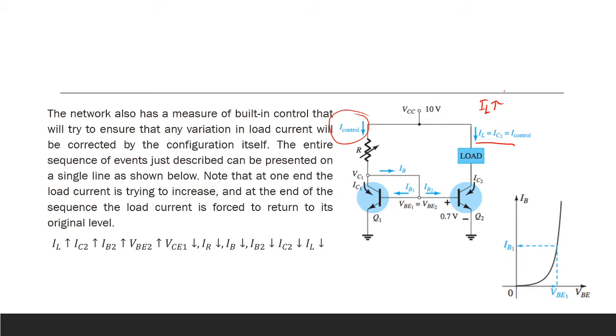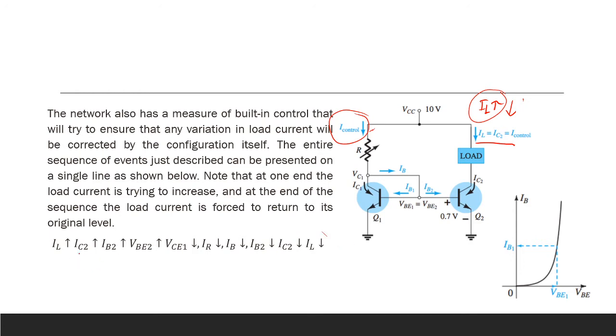So dapat, kahit tumaas yung current natin, ang gagawin nung circuit is ibalik niya sa normal na level yung IL natin. So dapat, hindi to pwedeng tumaas. Kasi pag tumaas yan, hindi niya na mini-mirror to. O hindi naman pwede na dahil tumaas to, tataas din to, di ba? Kasi hindi na yun yung control current na sinet mo. So paano siya nag-work? So the entire sequence of events, eto siya.